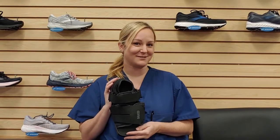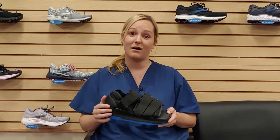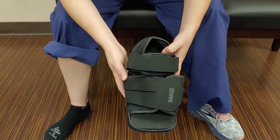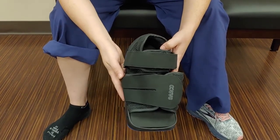Hi, I'm Dr. Pruner and today we're going to be talking about the post-op shoe — something that if you've been to a podiatry office, you probably know what this is. I'm going to teach you how to put it on, things to look for if it's not the right fit, and how to properly walk in it. This is the post-op shoe, a pretty common thing that we use in any kind of foot and ankle injuries or surgeries for the recovery period.